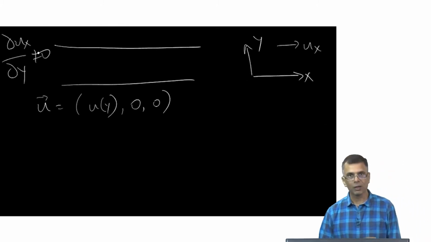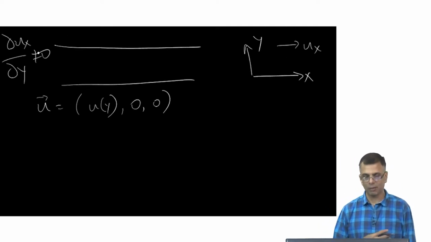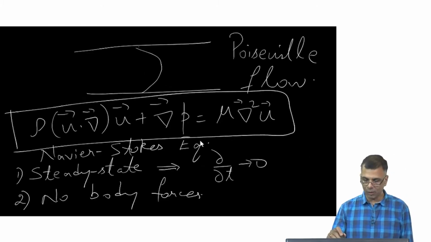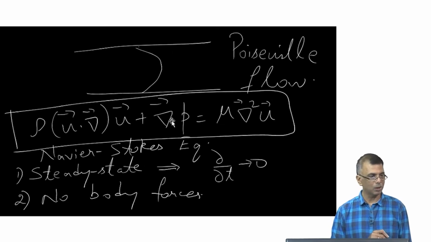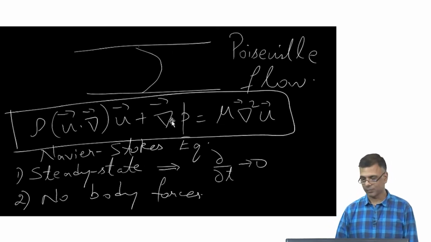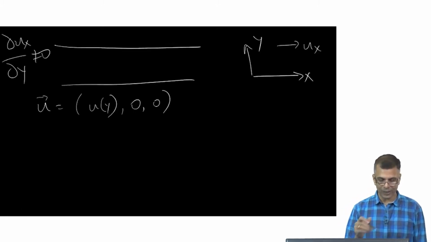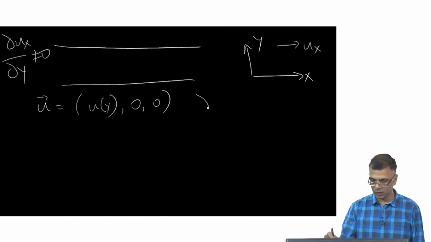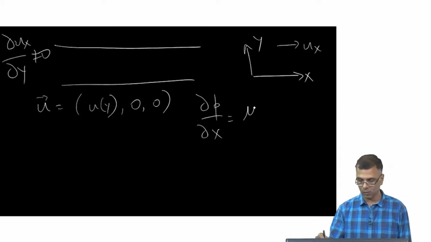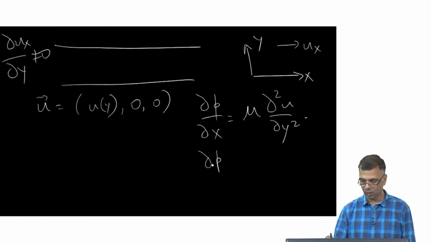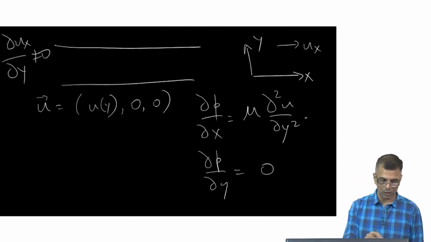which is why viscosity is important. There's a shear here, but this is all there is, which means that in this equation only this term and that term are important. The rest of the terms, they all fall away. Okay. So the Navier-Stokes equation basically splits up into dp/dx equal to the viscous term, this equation just splits up.